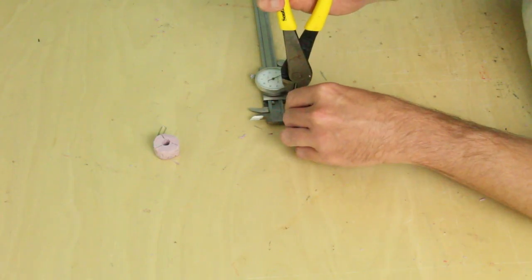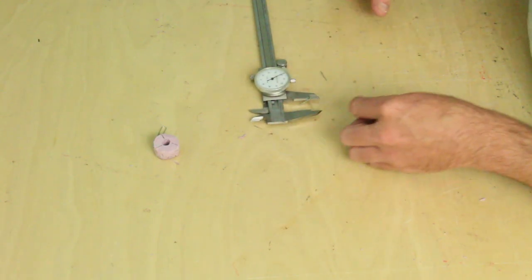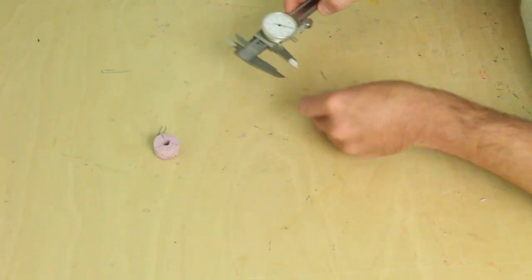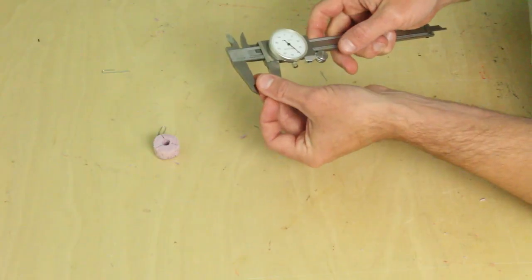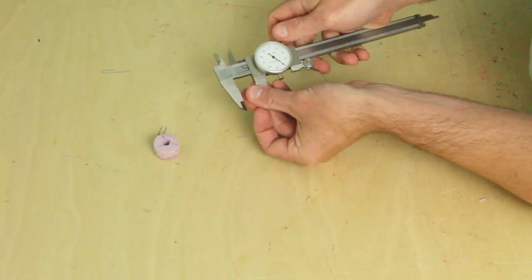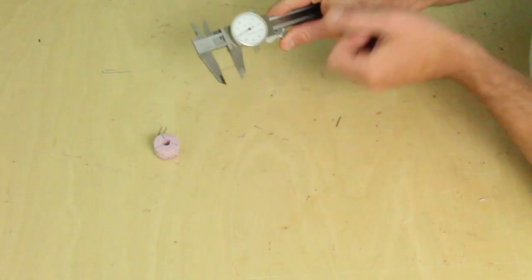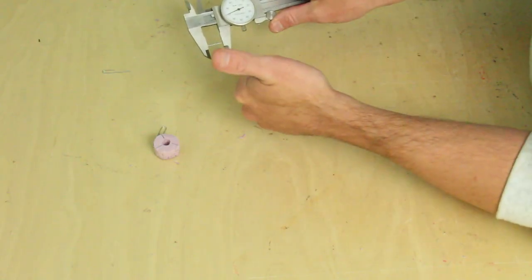Now there is some adjustment you can make as far as dielectrics, but for this project you want to be 0.64 inches plus or minus about 0.02, so the bandwidth on these is fairly narrow. Adjusting my caliper to make sure I have the proper measurement, I'm ready to go.